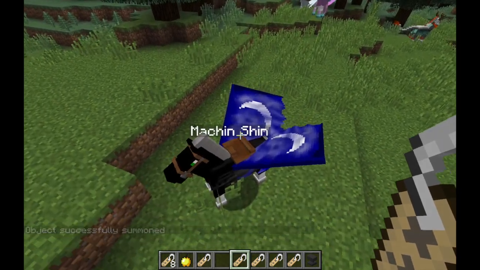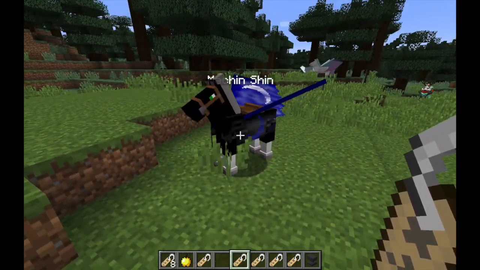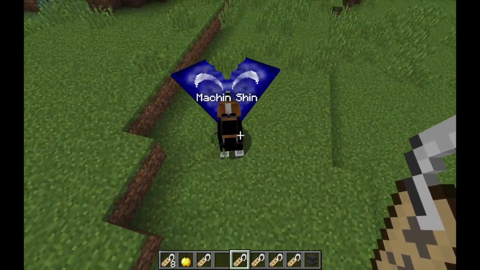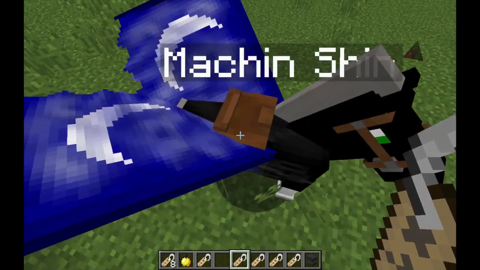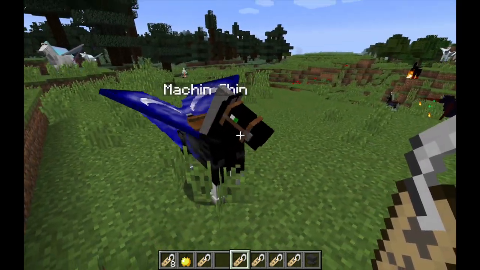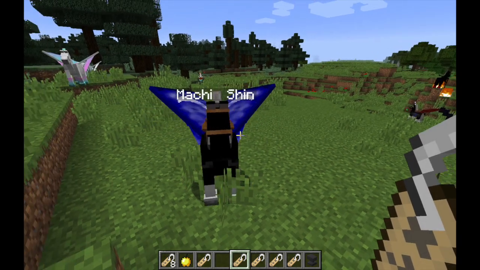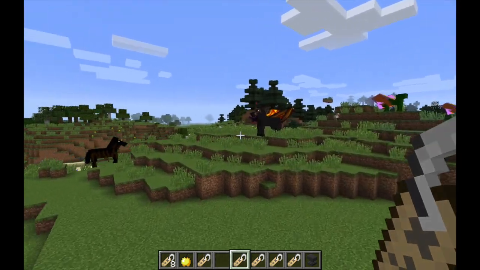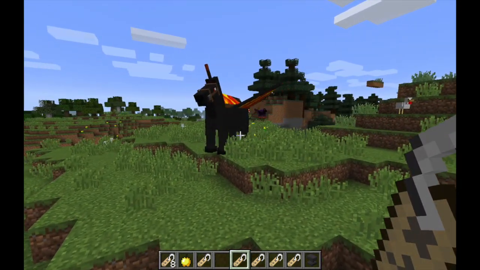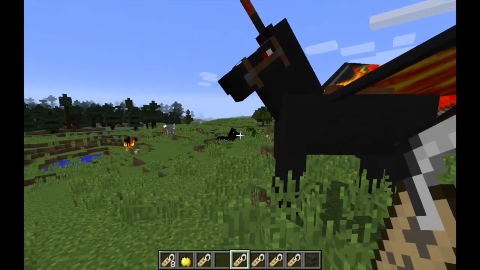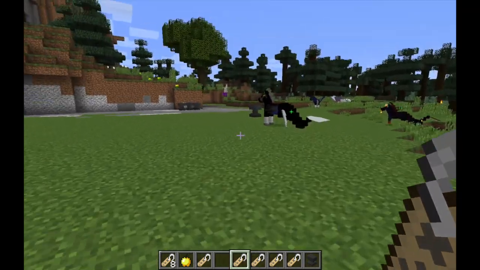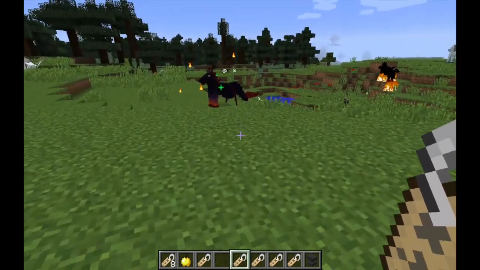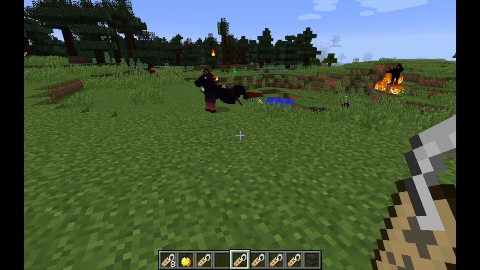Here you can see this horse named Matching Chin has a slightly different texture, and this was a custom texture that I created by request. So it is a little fancier. In some ways it's a little more like what Typhon has on him. Just something that required me to get out the old paint program and start working on a very customized skin.